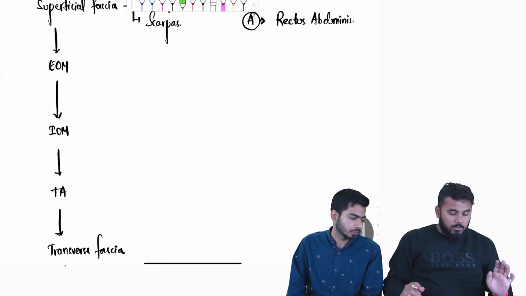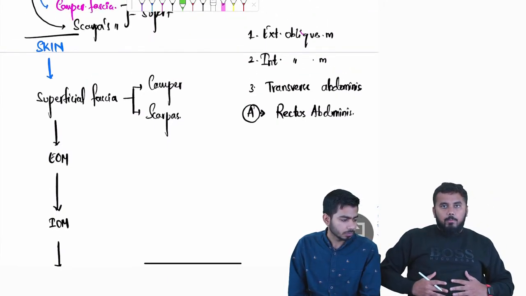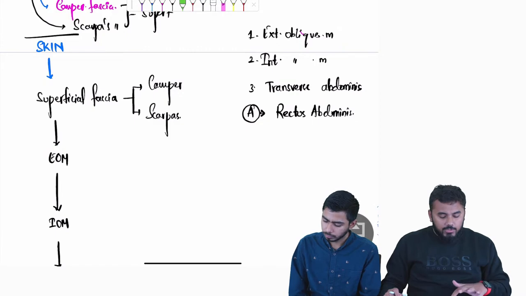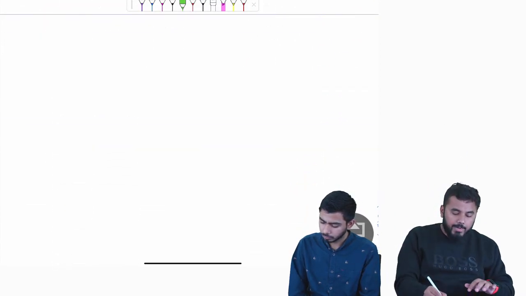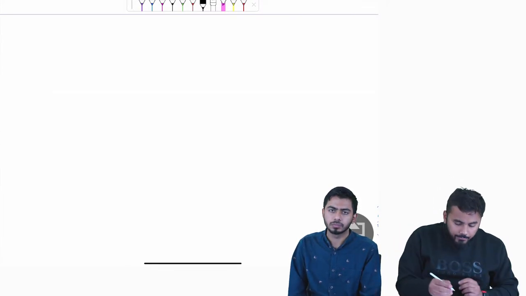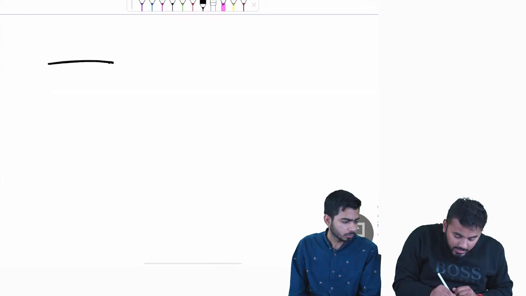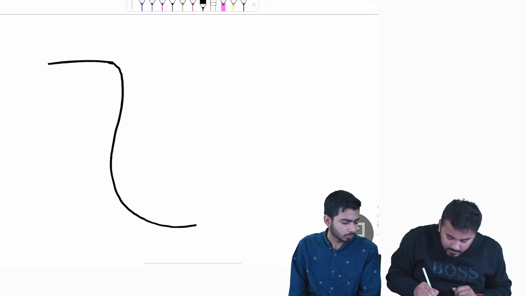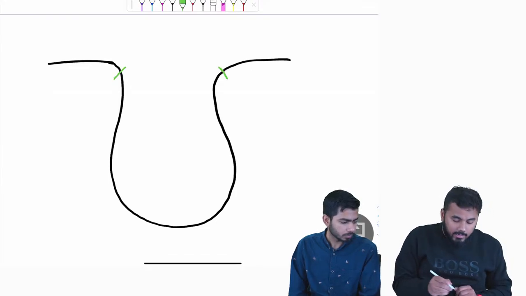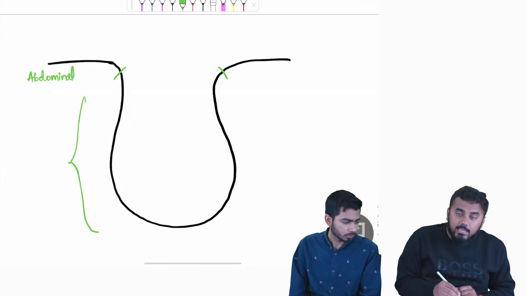Now, look here. Sir, in the starting, you told me that all the layers of the abdomen are continuous with the testis. Now, how are they continuous with the testis? Look here. All of you should pay attention now. What is the outermost layer on my abdomen? Skin. So, this is my skin. Now, skin will continue down into the scrotal sac like this. This is my skin that is continuing down. So till here, it is the abdominal part. But this entire thing is the scrotal part.